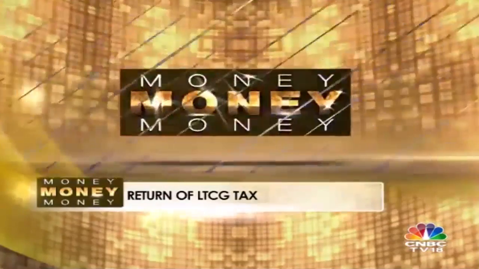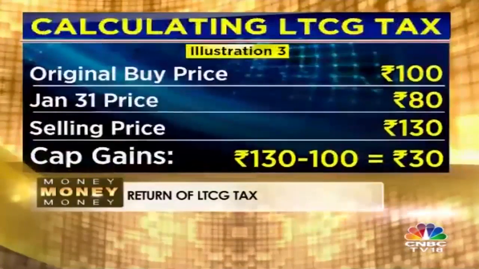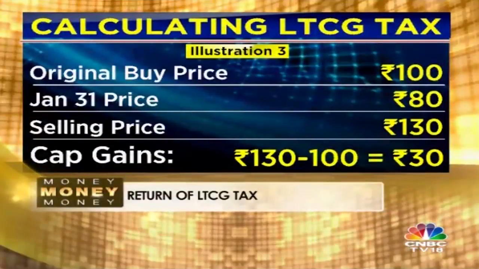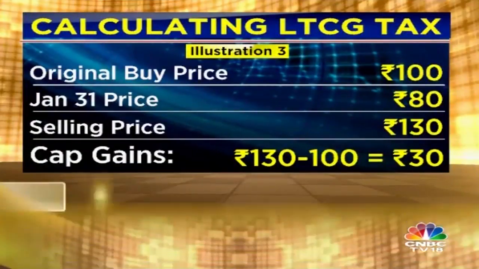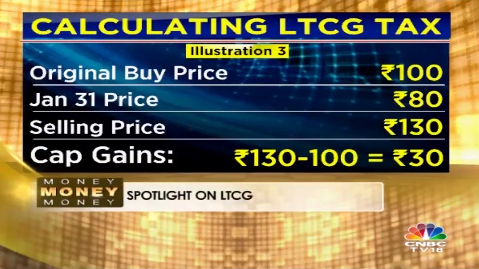Then what becomes my base to calculate the capital gains? Yeah, in that situation, cost becomes the price at which a person has paid to acquire the shares. In the current example, 100 rupees which has been paid will be considered for calculating capital gains. And not the January 31st price? Not the January price, which is lower than the cost which a person has incurred.